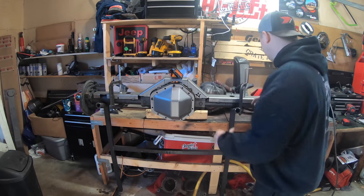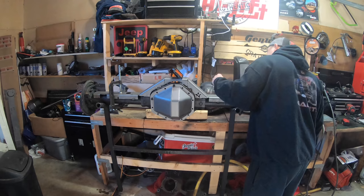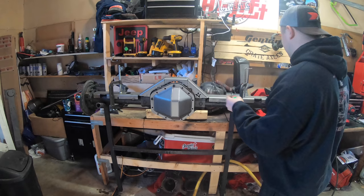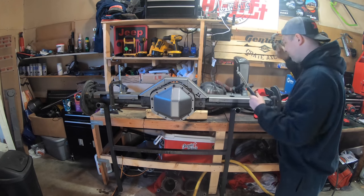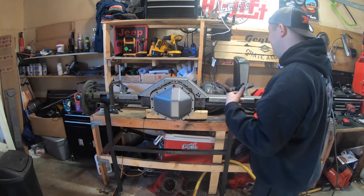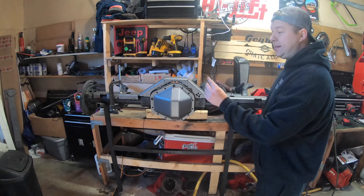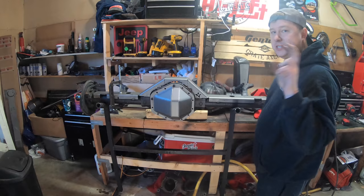We're going to tack all four corners — a nice heavy tack so it doesn't move at all — and we'll need to pull the axle out so we can actually start welding it more. So we just got the truss tacked down. You really want to hit each corner front and back, and a little spot in the center as well just to prevent it from springing up. Double check the measurements — they are still where we started, so we're good. Let it cool down, remove the clamps, and it shouldn't pop up. Make sure your tacks are strong enough to hold it in place.